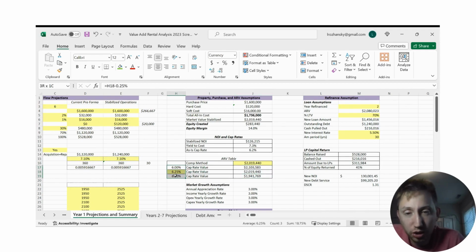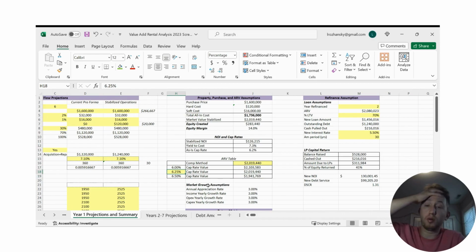And with cap rates, essentially what we want to know is, what should this cap rate be for this kind of product? You should know this based on the location of your building and the type of building you're dealing with, what kind of cap it will trade on the back end. If you don't know, you can talk to brokers, other investors, or even lenders, and they can give you a sense of what the cap rate is.